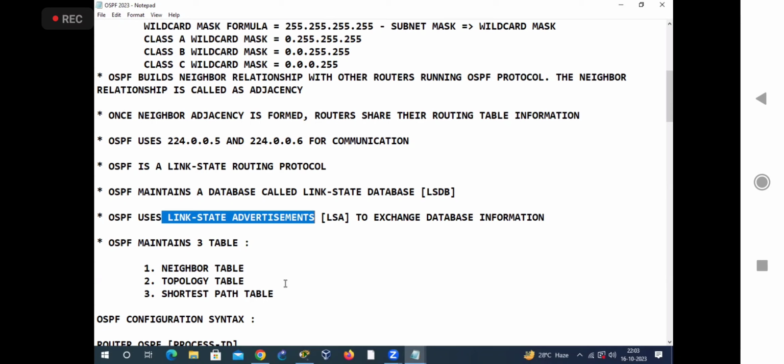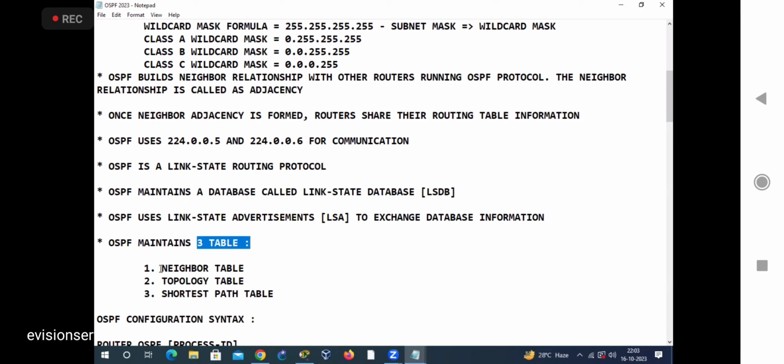Hello packet, update packet, query packet, reply packet, and acknowledgement packet. Similar to that, you have in OSPF these link state advertisements, which are nothing but simply OSPF packets only. तो इन्हीं को यूज करके डेटाबेस इंफॉर्मेशन को एक्सचेंज किया जाता है.